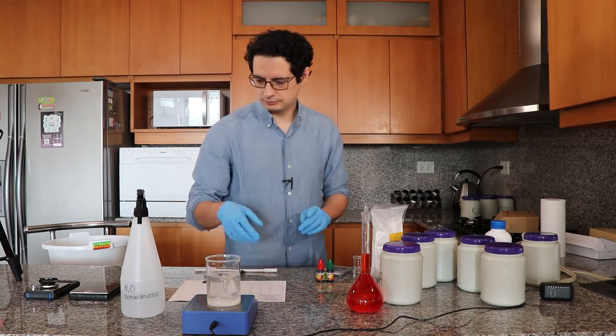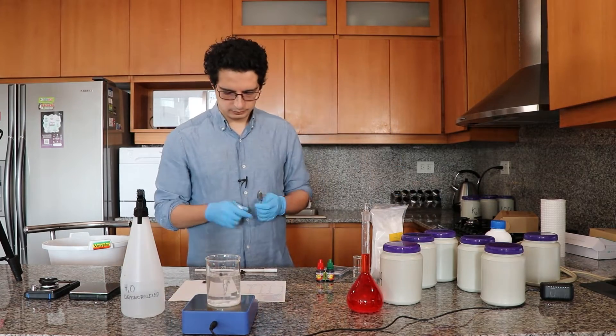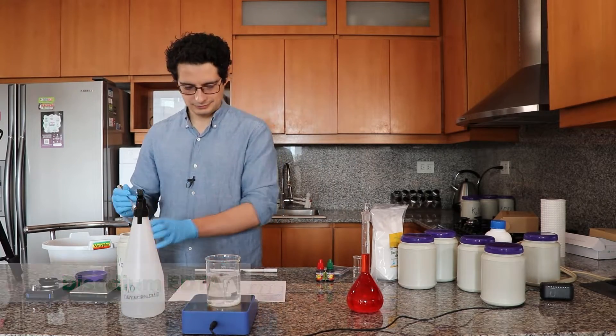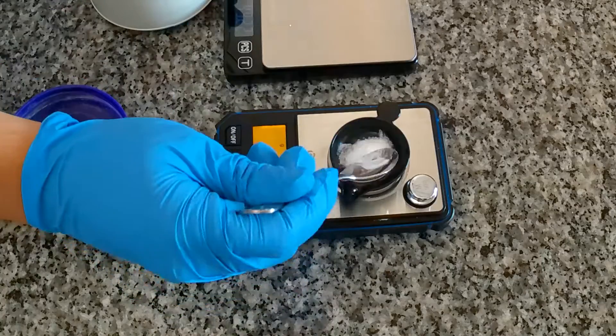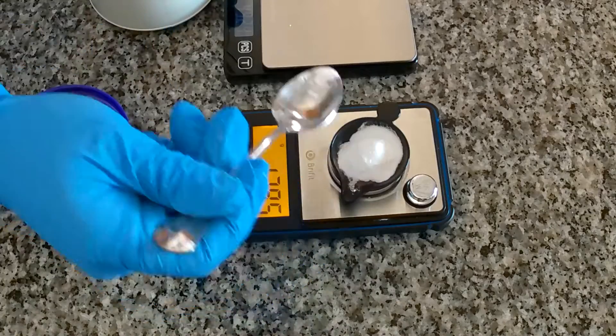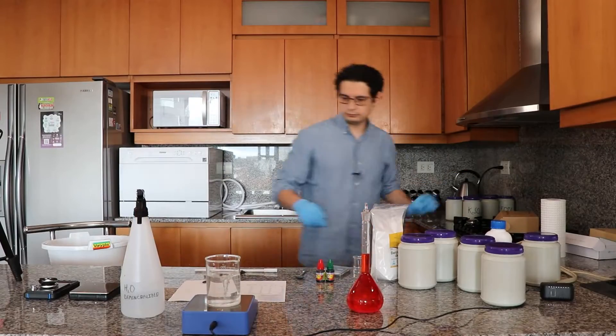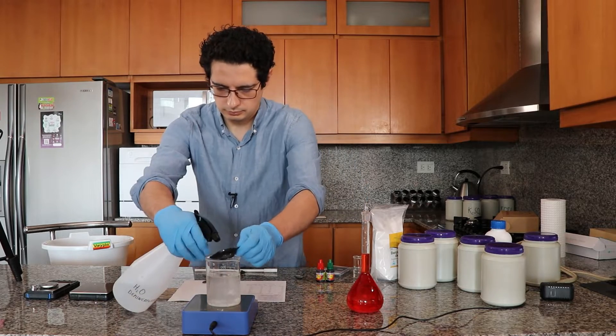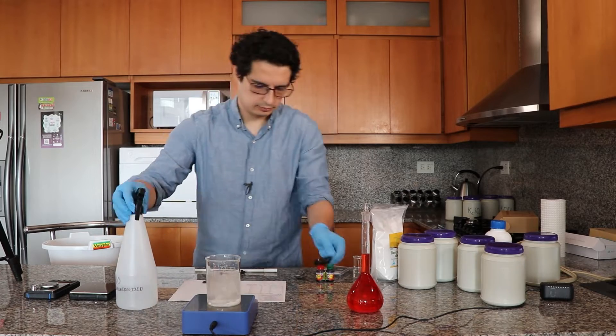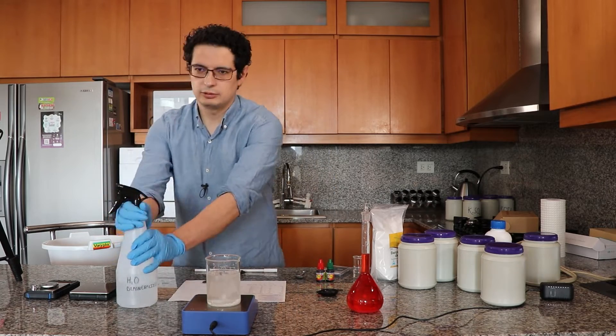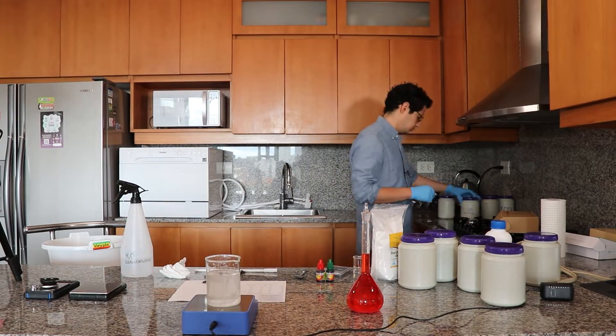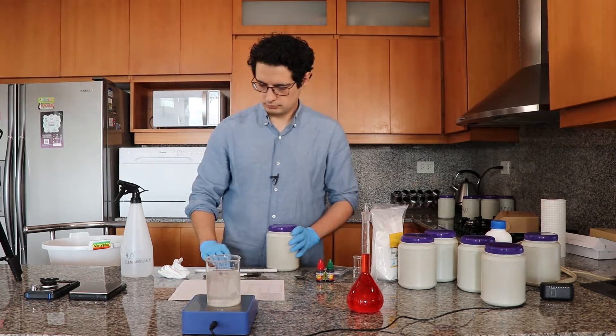After this, all the other substances I'm going to weigh in the smaller scale because we need to weigh a much lighter amount. So next is the sodium EDTA which is the chelating agent. I add it first because I want the chelating agent to be fully dissolved and available before I add the heavy metals so that no heavy metal precipitation reactions can happen, because they could happen if I added the sulfates first. So I'm adding the chelating agent first to give it enough time to dissolve before I add the heavy metal salts. Next I am going to add the monopotassium phosphate.